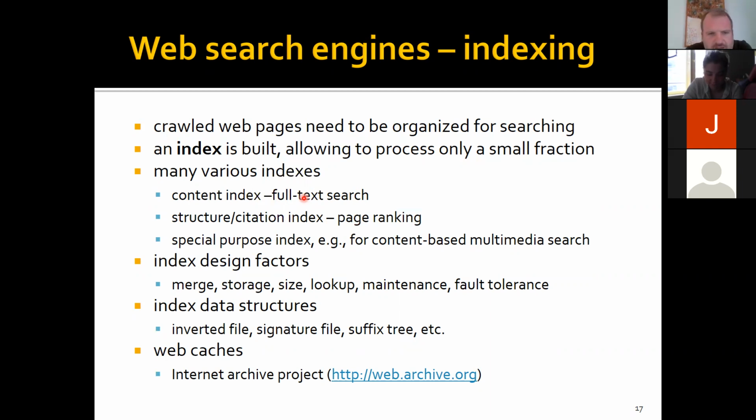So the text downloaded from the pages is then processed to provide the full text search, the keyword search. Then we have other indexes or other information that is used for search, like the structure index, which is basically the metrics, or the Google metrics, for example. If we talk about Google, that is used for PageRank and allows to rank pages based on other information than just the content. So this is the structure index. And then we have other types of indexes, special purpose indexes. For example, if we will search for multimedia content, we could have multimedia indexes, or for example, indexes for images.